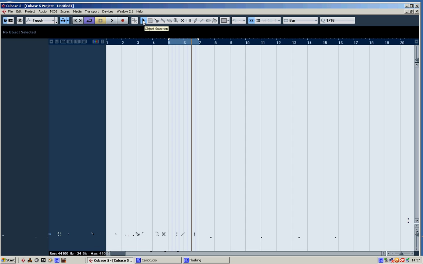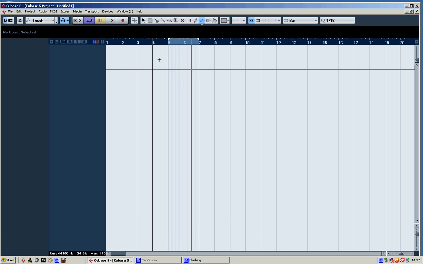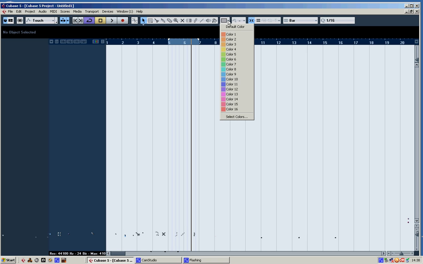We've got the toolbox at the top, which is tremendously important. We've got tools here for selecting audio, cutting it up, gluing it together, rubbing it out, magnifying, muting. We've got time warp mode, we've got draw mode, we've got tools for drawing in lines and automation. We can scrub, we can colour in different parts. As I say, more on that as we come to use each tool. We'll come on to what these are. Here is where we can colour code each different part.